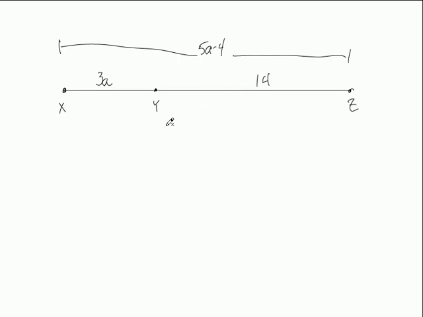Oh, okay. I don't want answers right now. We want to know how to do it. I don't care about the answer right now. I want to know what we do to this. Okay. Jameer? 5a minus 4 equals 3a plus 14. Yeah, that's it. So you just take these two segments right here, 3a, and you take 14 and you add them up. So let's do that. So 3a plus 14 equals the whole thing. What's the whole thing?